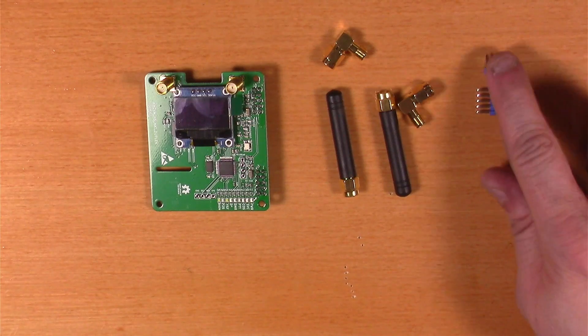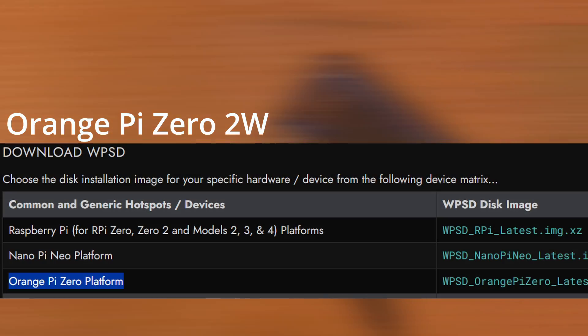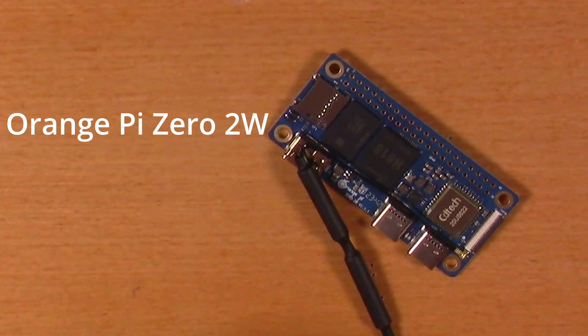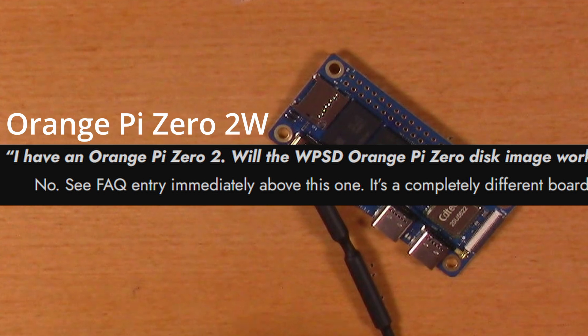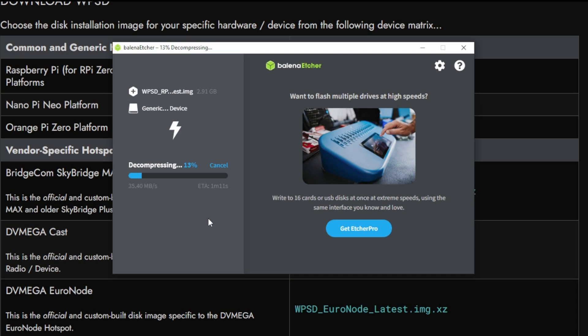The bad thing is, though, I also ordered this — which is an Orange Pi — because I thought I read somewhere that you could use an Orange Pi. What I didn't do is read the fine print enough. This was 100% my fault, so I blame no one but myself for it. I fiddled with that image and it did not work, and it took me a minute to realize what I'd done. So I will spare you all those details.